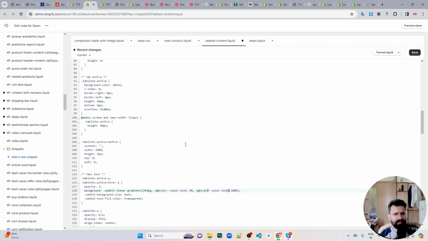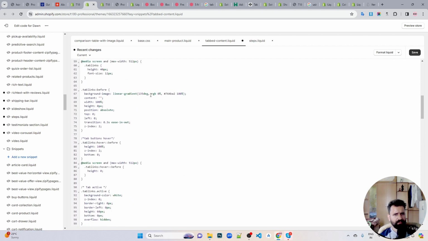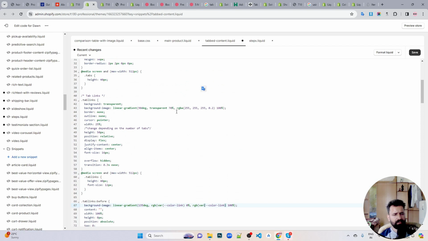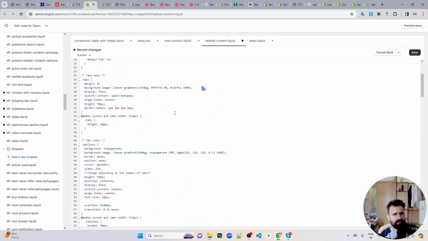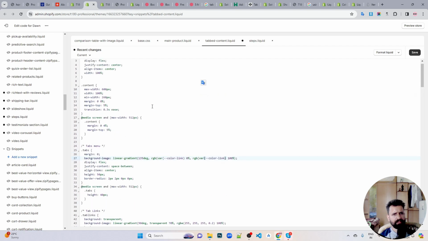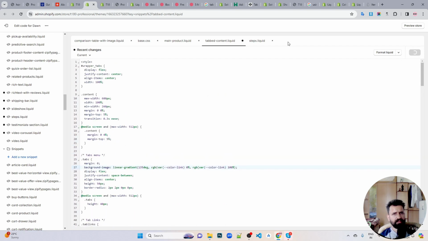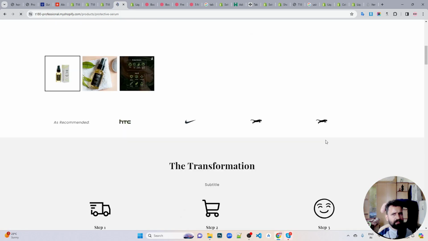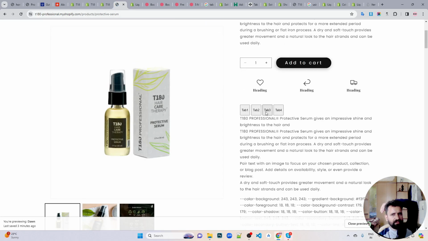I don't want the gradient stuff. So okay, look at this. Let's see what happens when I save this. Something fishy is going to happen, but I'm prepared for that. So I have these colors now, bad looking colors.